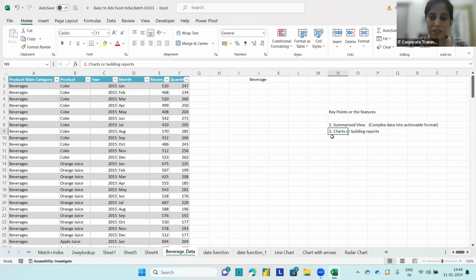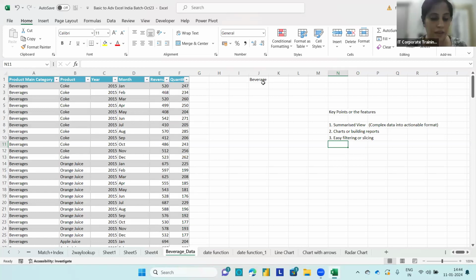The very important and the last one is easy filtering or slicing. Suppose I get a summarized view, but I'm not looking at the sales done by beverage, I'm looking at the sales done by some other category. What will you use? You will use a pivot table for that too. That means you will just add your categories to the filter section, so that every time you change the filter, your view of the data changes.